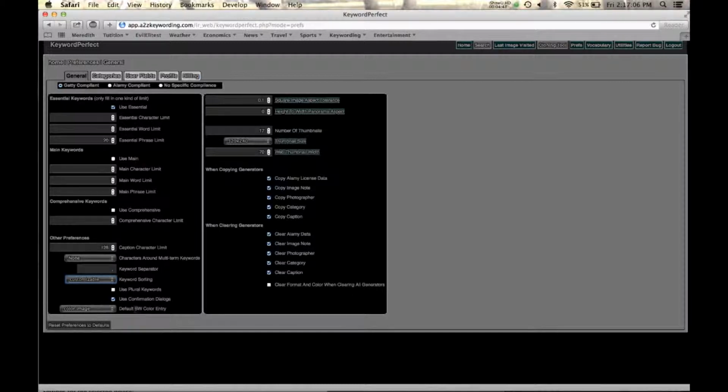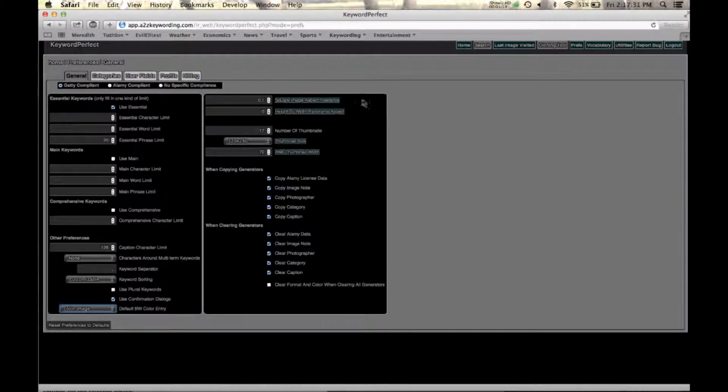The default black-white color entry is something if all the images you're doing are black and white or they're color images, then you can set this to the type of generator that you're using, and the program fills it in automatically for you so that you don't have to enter it. And you can choose none or black and white, whichever you want.